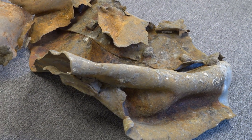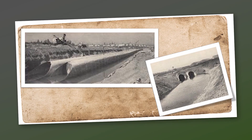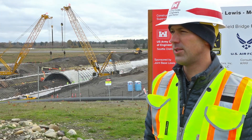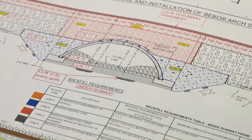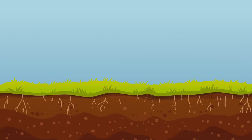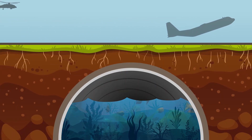The steel culverts were installed in the early 1950s and their design life was about 50 years. So in 2020, we got about 20 or 30 more years out of them than we would expect. This concrete arch bridge structure is much more durable. This design provides for a much more natural stream bed through there, which improves fish passability.